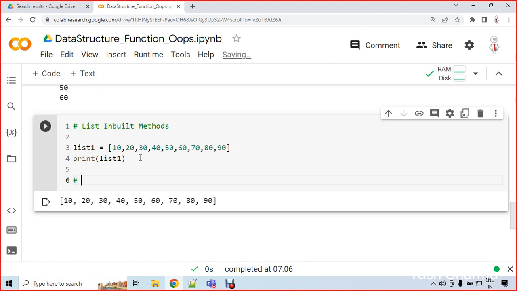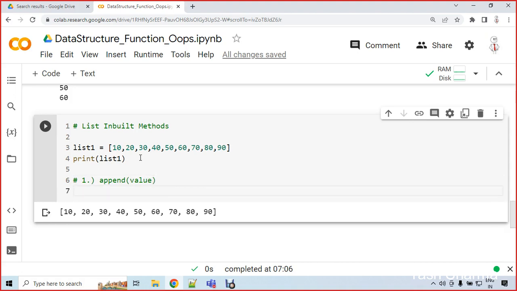The first method which I will be explaining is append. Okay, the first inbuilt method is append, and here you can pass some value. Now what this append will do for you, please remember that it is used to add a new item, or you can say a new data element, at the end of your list.